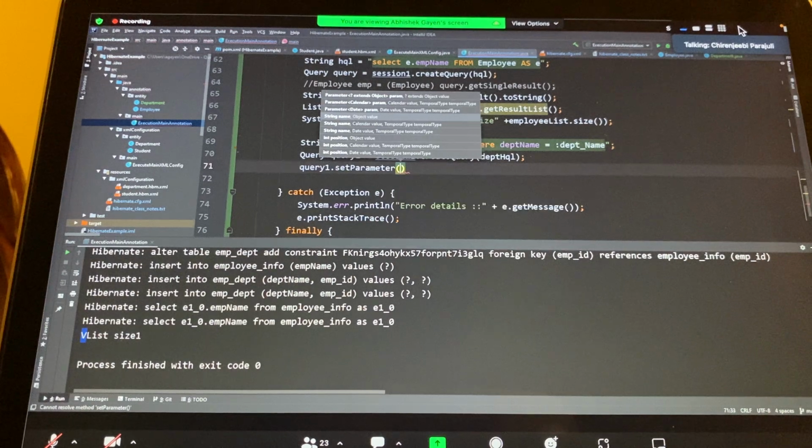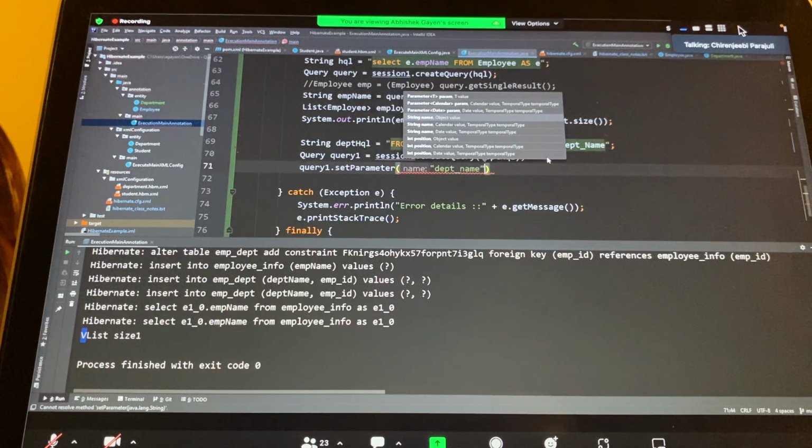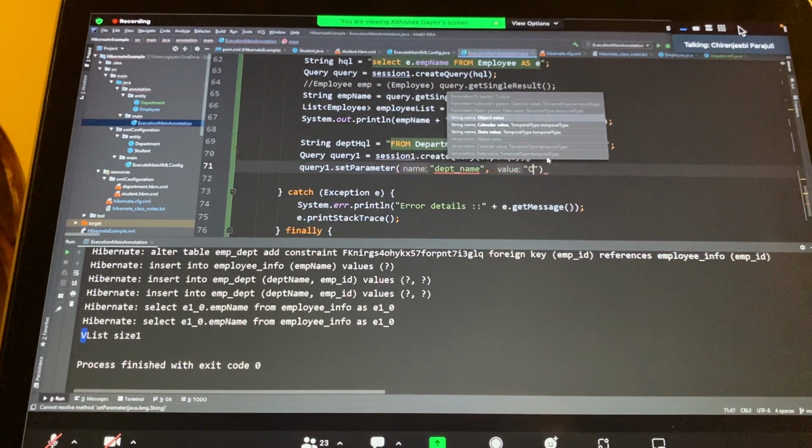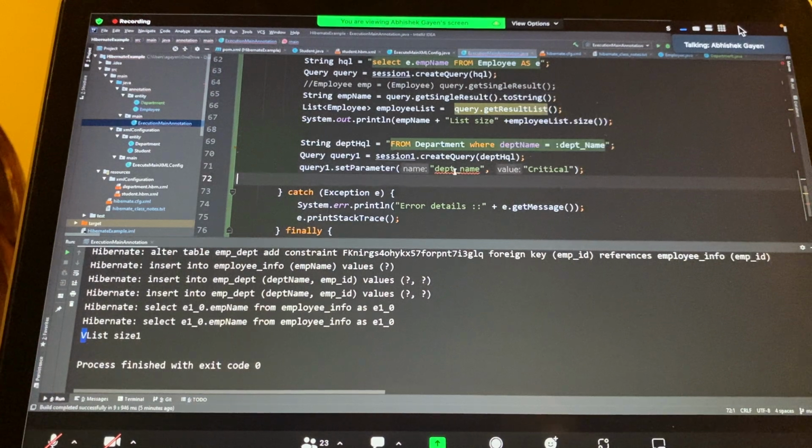One thing: in the HQL query, you are selecting only the employee name from the employee table. Then the same query you have passed in line number 66, a query that gets a result list.